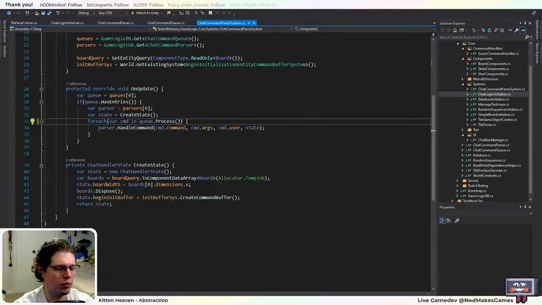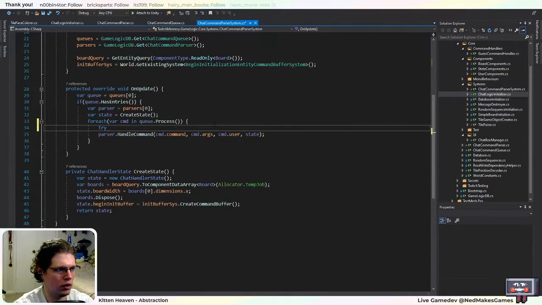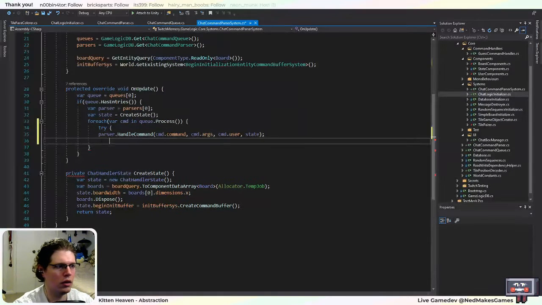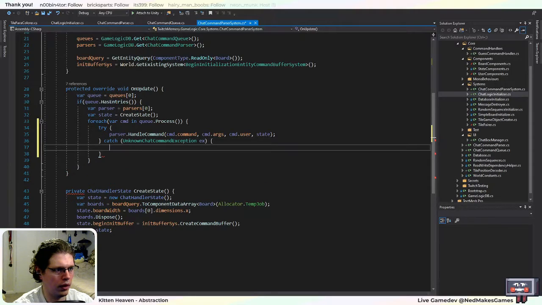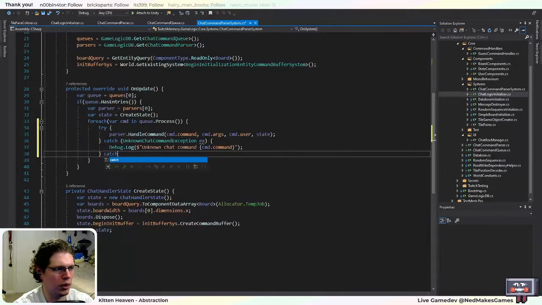I guess I should catch both systems here, so try catch. So chat, I guess unknown chat command. Bug log, unknown chat command. So I guess at this point is when we would also send something back to the user.